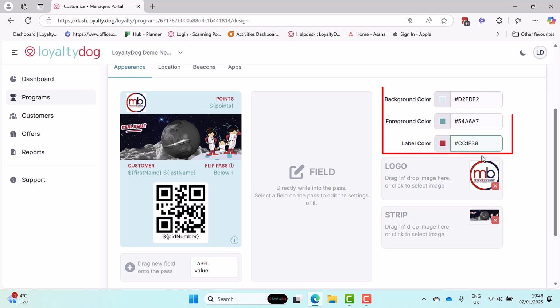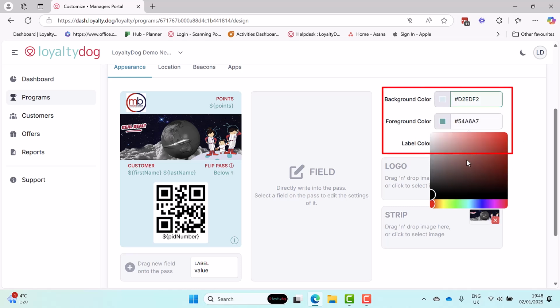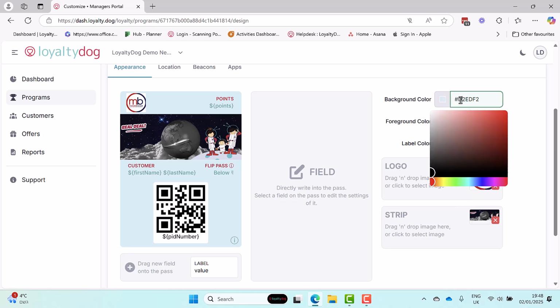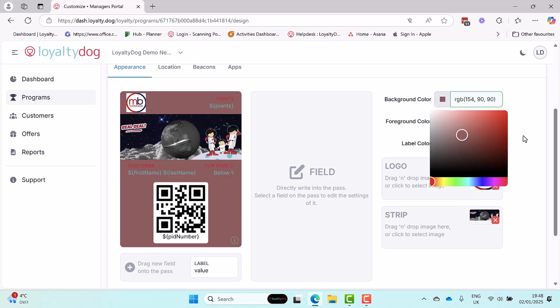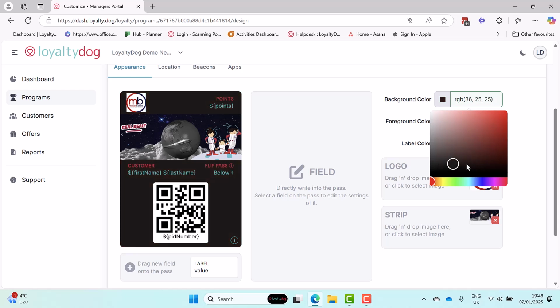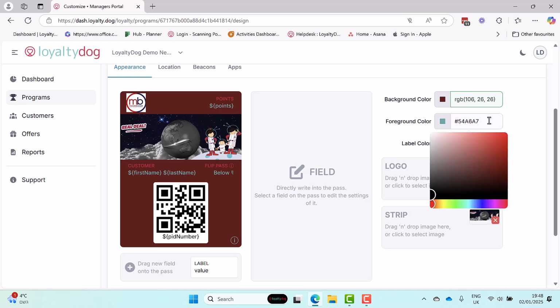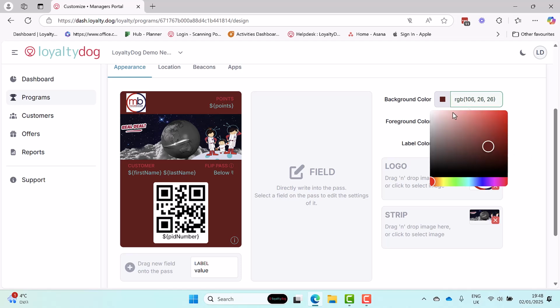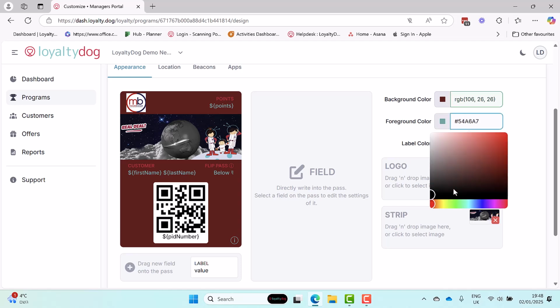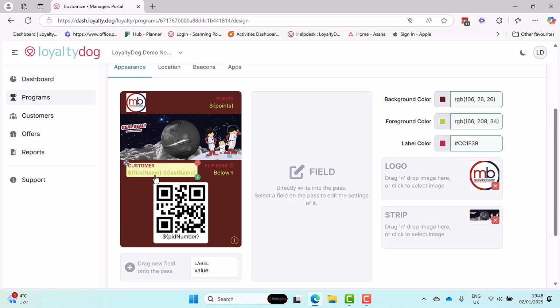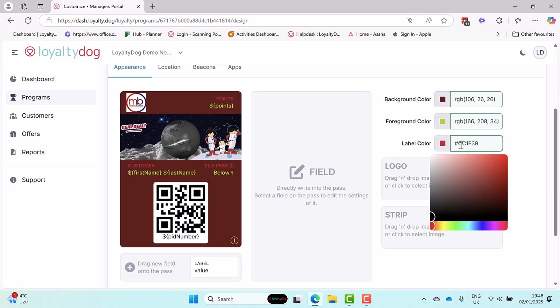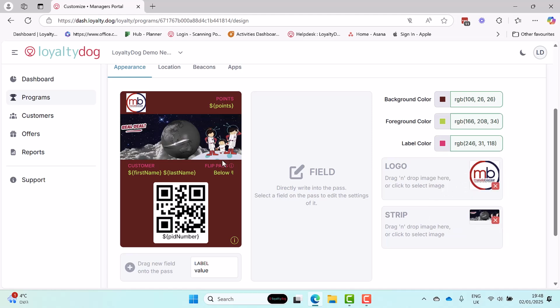And then we've got the color pickers over here that we looked at previously, where you can change all the colors. For example, we can go into here and look at the background color and change that to that nice red or brown or whatever color you can see as I'm moving it along. Of course, if you know the actual numbers of your colors, the RGB numbers or the hex numbers, you can type them directly in to this area. Foreground color changes the name of the customer here when we download it into this pass. It'll have his name or her name and some instructions and how many points they have. And then finally, the label color is what's left, and I'll make it something that sticks out so we can see exactly what it is. And that's what those colors are here.